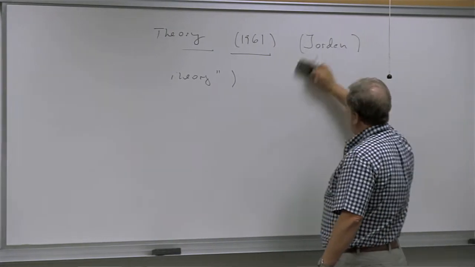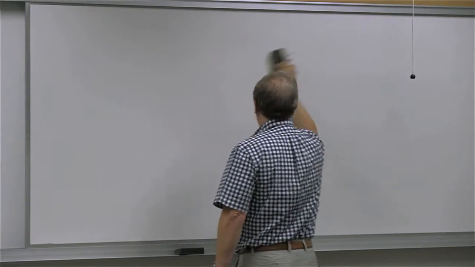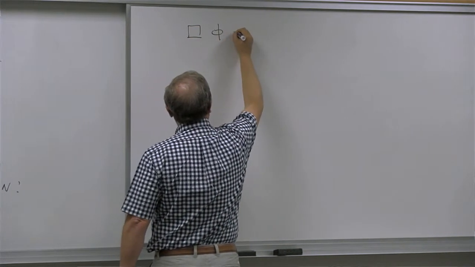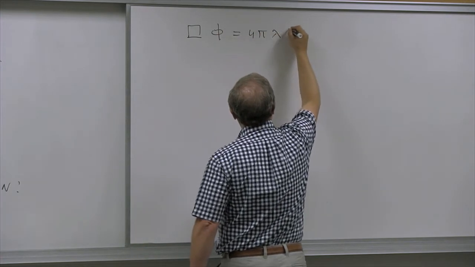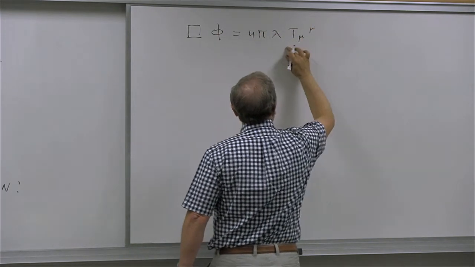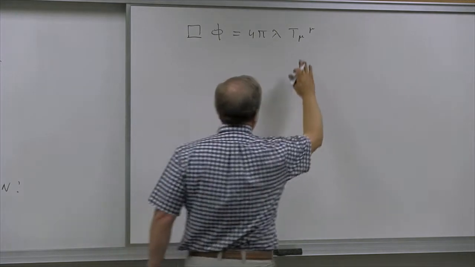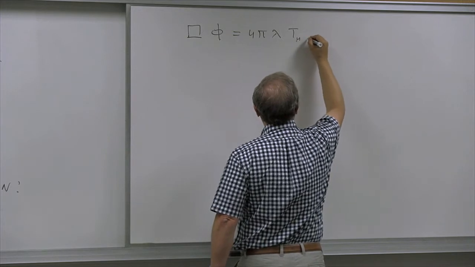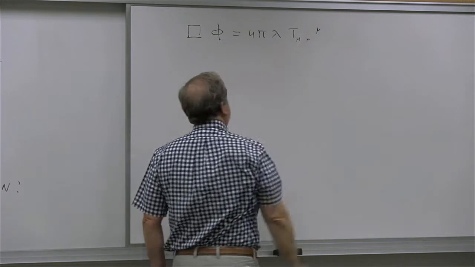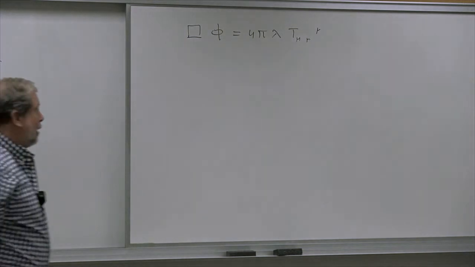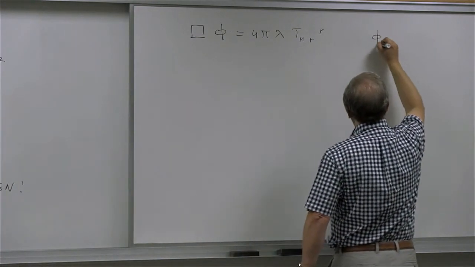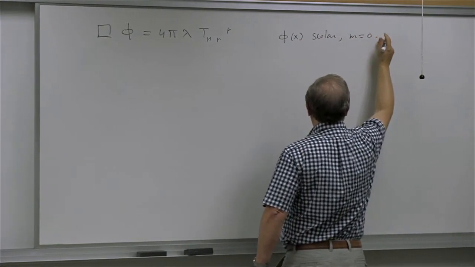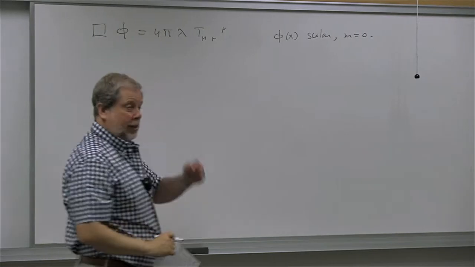So this part that I'm erasing is of course still correct, right? So let me write it up here. So we have that box of phi is equal to 4 pi lambda times T^μ_μ, right? So it couples to the trace, and I'm going to write m here to remind us that it's matter, T_m^μ_μ, right? So that part is still there. Phi is a scalar. And the mass for that scalar is 0, right? So effects propagate over long distances.